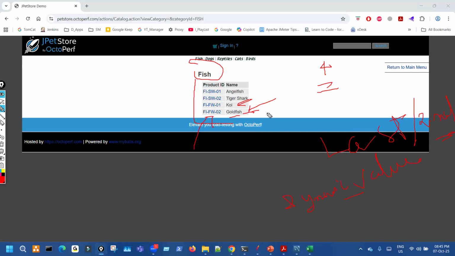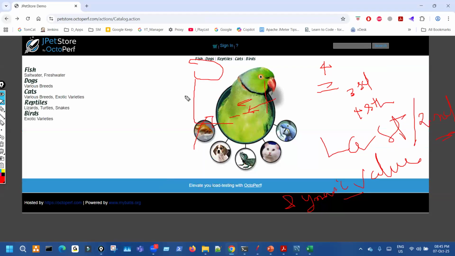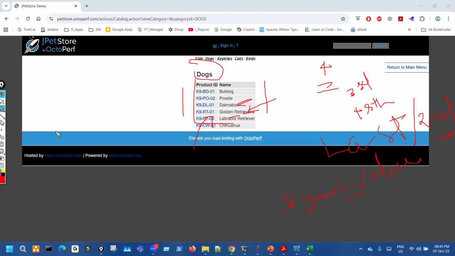Now understand that the user choosing fish has four values, and the last will be the fourth value, and the second last will be the third value, right? Now, a user using dog has a total of 6 dogs. Okay, you see here 6 dogs are there, right? And now for him, a total of 6 dogs. Now for him, the second last will be this one, which is the fifth value.